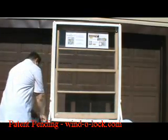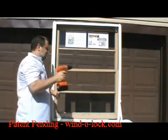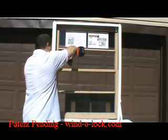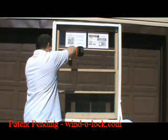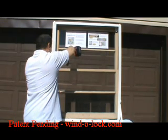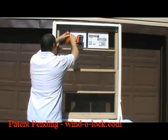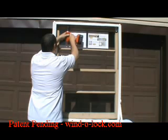We're going to grab a drill with a 3/32 inch drill bit. We're going to drill a small pilot hole in the window where we marked it. So we got our first one done, our second one done on the bottom, and then do the top two on the upper part of the frame.